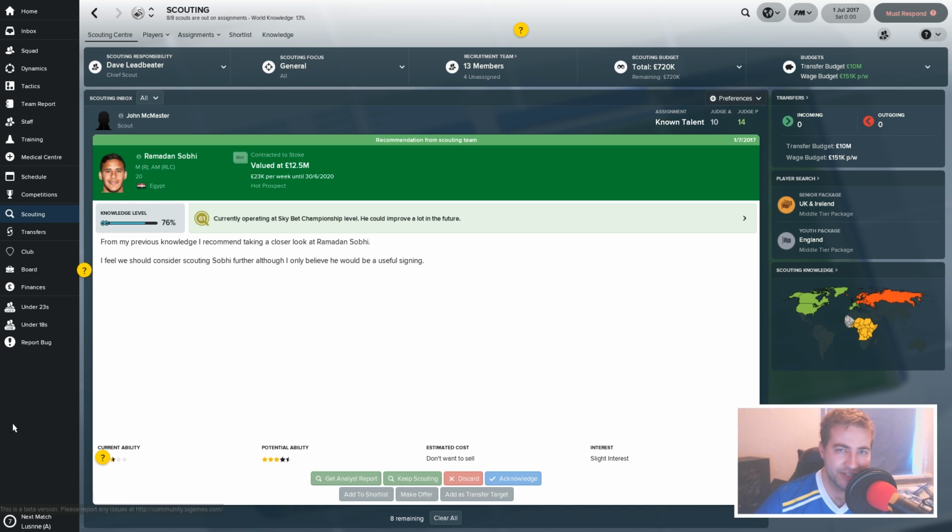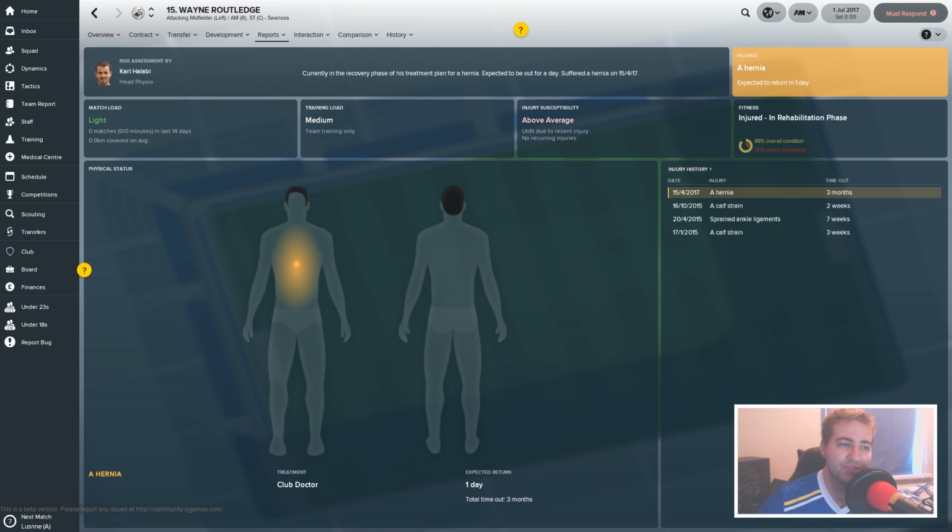And this is quite an interesting tab as well. I've gone on the scouting tab here. I currently have 8 scouts who are out on assignments. We have a world knowledge of 13%, and they've just given me one by here. Ramadan Sobhi. He's valued at 12.5 million from Egypt. Knowledge isn't too bad. It's quite a new tab, something we're going to have to get used to this year. Current ability is 3, but he has potential to be 4.5. Estimated cost, they don't want to sell him, but he would have a slight interest in joining us. Maybe he's somebody we can actually look at to try and bring in. Who knows?